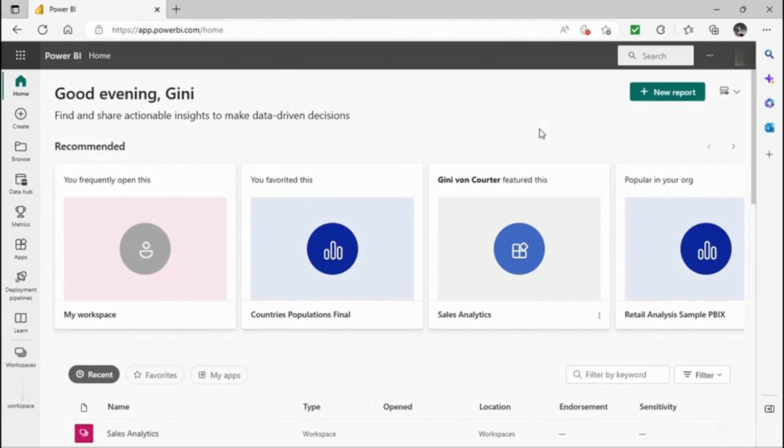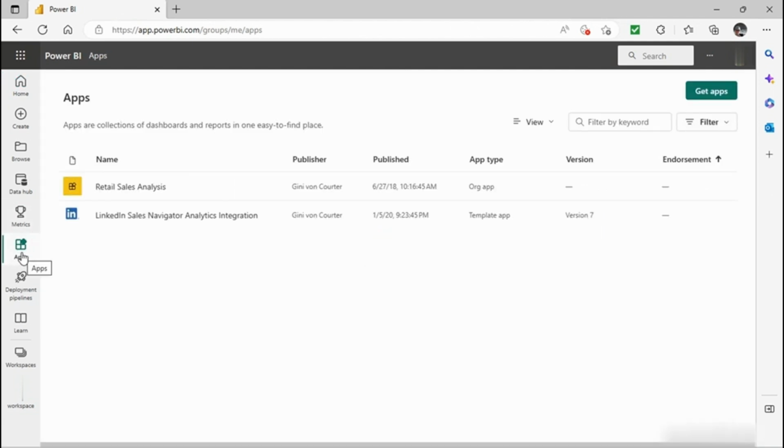Whether I want to use an app that was created by someone in my organization or an app from an online service, I begin by clicking the Apps button in the navigation pane. I'll see the apps that I already have loaded into Power BI. And if I have a number of them, notice that I can filter them. I can also search if I wish. But I only have a couple.